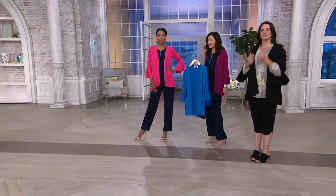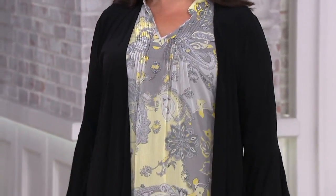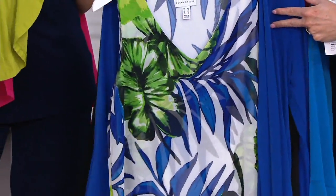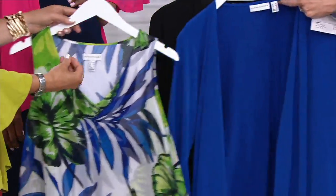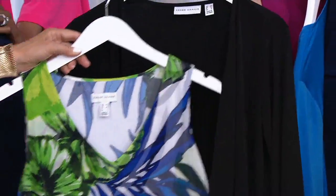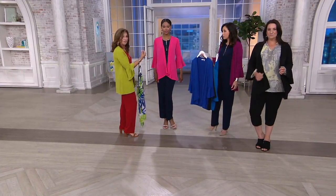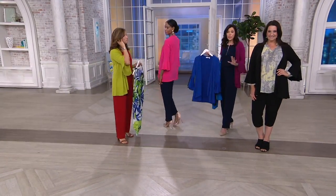We'll show you this one. There are lots of colors, even in the pink — we have the one Brenda was wearing with the pinks in it, and here we have the blue. So this dress is perfect. In this particular color, 3X only. Let's go get more colors — we did multiple colors of the dress, with pinks, reds, and fuchsias. You could do black with this too. This is the perfect cardigan. These are the cardigans we call Everyday for a reason — it's new, but yet you can still wear it every day. It's not like anything you own. Grab the cardigan now if you want it because it's going quickly.